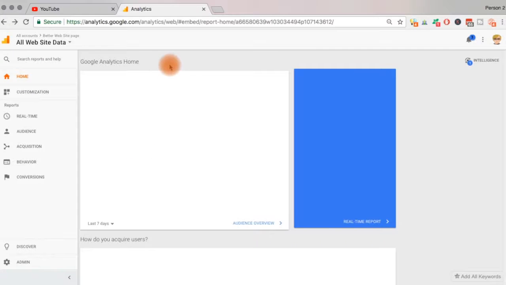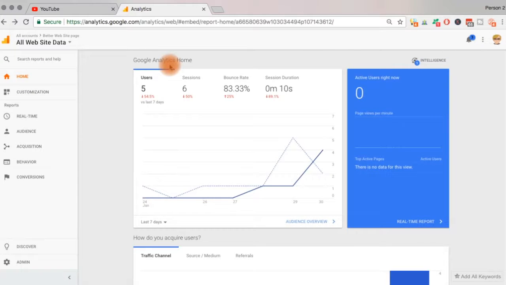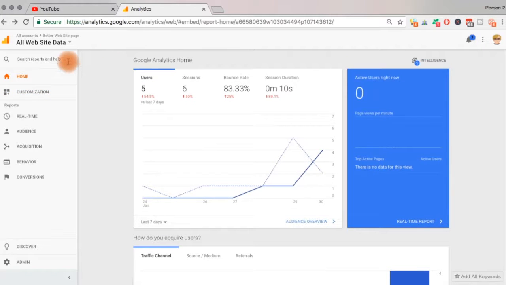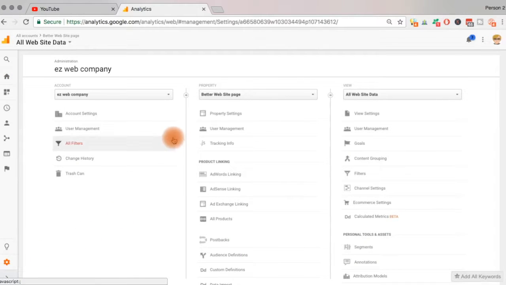When you get to your Google Analytics account, if you're in the new version, it's going to look like this. Now, this is January 2018, the current version of Google Analytics. Once you get logged in, this is your first screen. Over here on the left, down where it says admin, you're going to click admin, because you have to create a new channel in Google Analytics for a YouTube account. So that's what we're doing. We're setting up a new channel in Google Analytics to identify our YouTube channel.